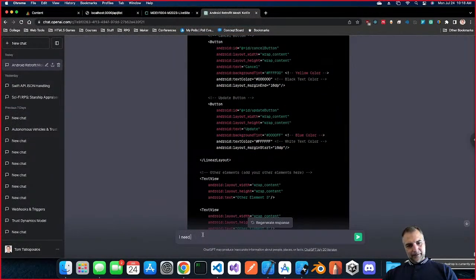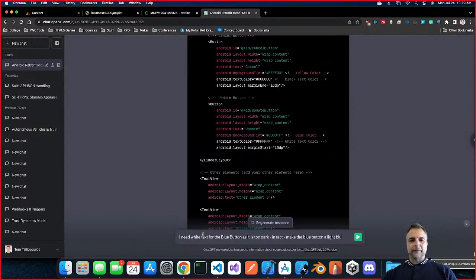I need white text for the blue button as it is too dark. In fact, make the blue button a light blue. A light blue.